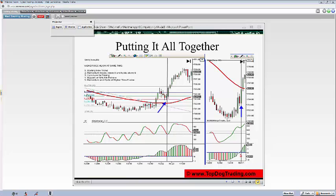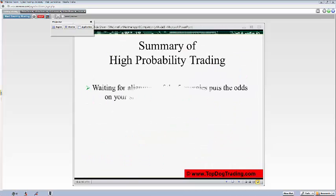So in this one, the 50 MA is angling, or the momentum's angling up beautifully. Also, cycle is moving up. And so that's a 5 out of 5 trade, and I would take that any day of the week. In fact, I do. All right, so let's summarize here, and we're just running over a couple minutes, but I got the okay on that.